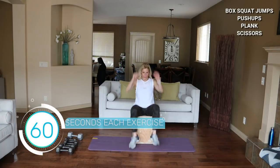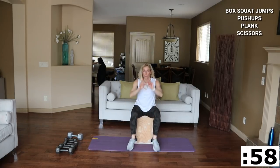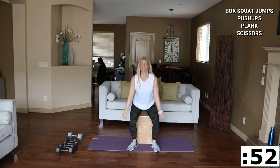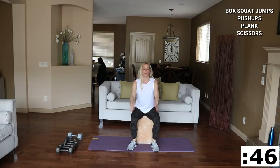I'm going to sit down, hit it hard, jump for 60 seconds. Here we go. All right, so no breaks in between these four exercises. I'm going to move right into the next exercise, which is push-ups. And I forgot my handles over there, of course I did. Darn. I have to do some from my knees, that's okay.